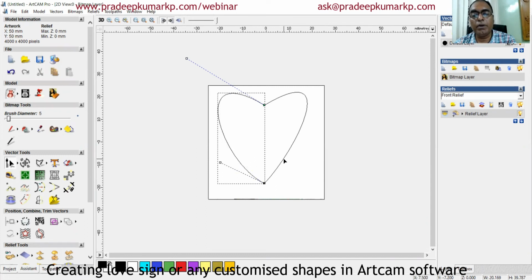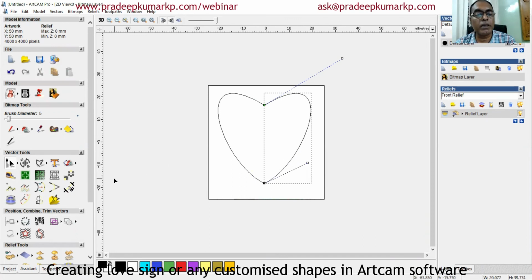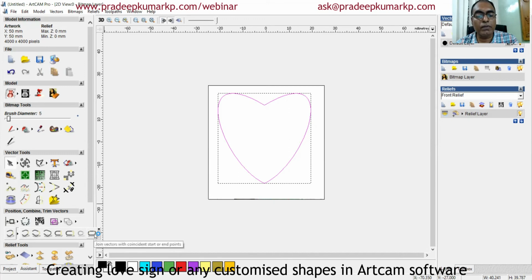And once the shape is made in different parts, we can join them together using a command. Here, press the shift key and select these two curves together, and we can join them. If the ends are already touching each other, then we can use the command join vectors with coincident start and or end points.